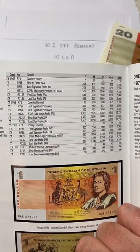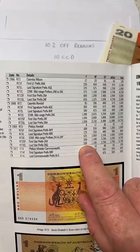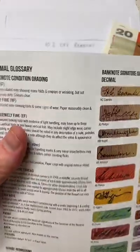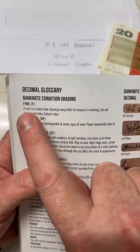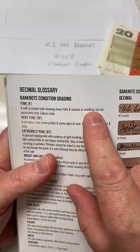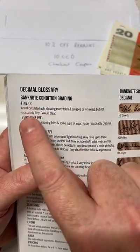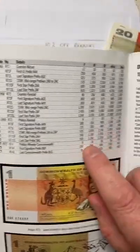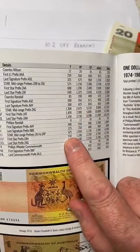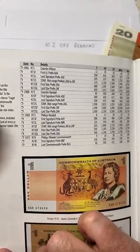My note is in bad condition though. Yeah, so the poorer conditions, this column here, these values through here, if it fits this description. There would be conditions that are a little bit less than this. So a well-circulated note showing many folds and creases or wrinkling, but not excessively dirty. If your note's really dirty, then it's probably valued a little bit less than a fine grading. And if it's got big tears through it as well, it'll be less than a fine grading too. So even though these values are over here for F, if you had one of these notes, it might be less than that because it might be really dirty or it might have a big rip through it as well. So keep that in mind.